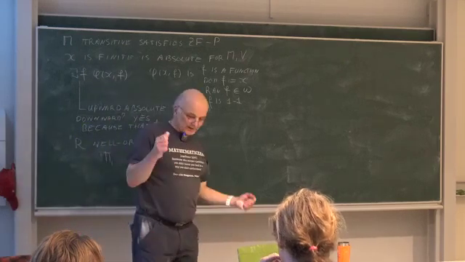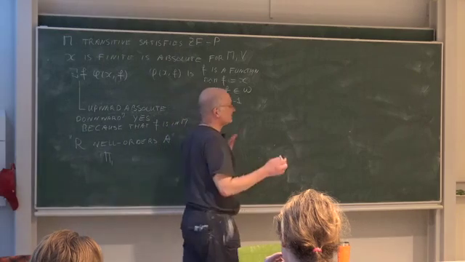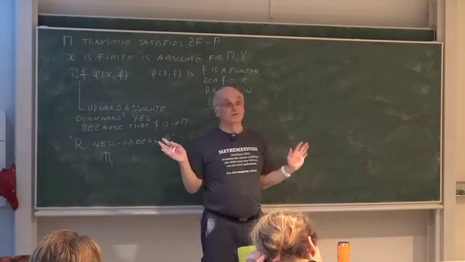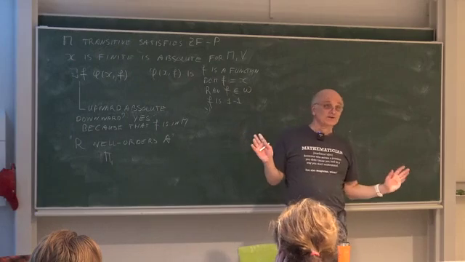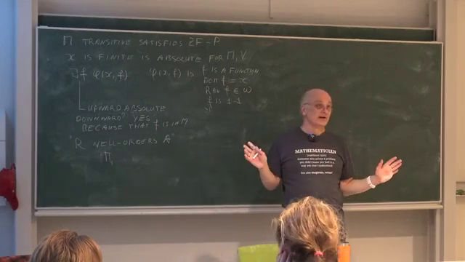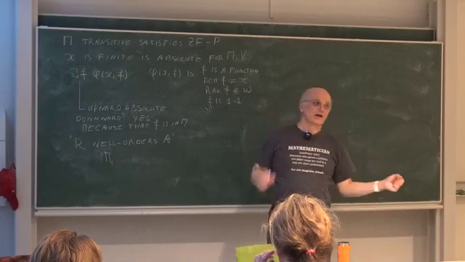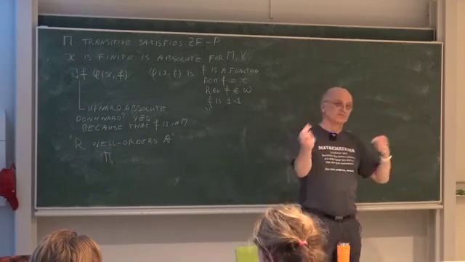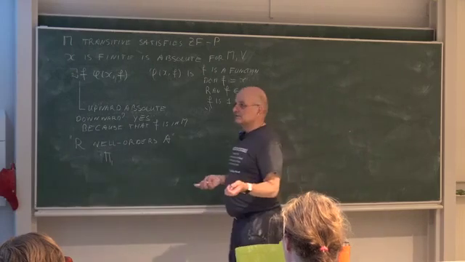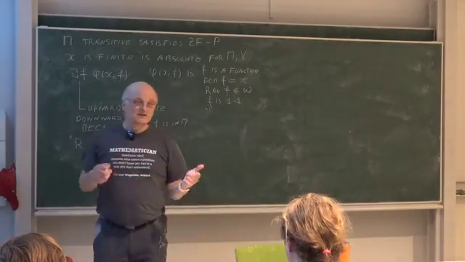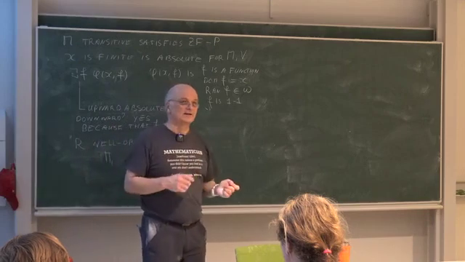Now, so what trickery? Notice I'm still talking about formulas. I'm still not talking about objects that we have in ZF. I'm only talking about what we can do if we have a delta 0, sigma 1, pi 1 formula. Somehow we have to get rid of this for every formula this or that happens.